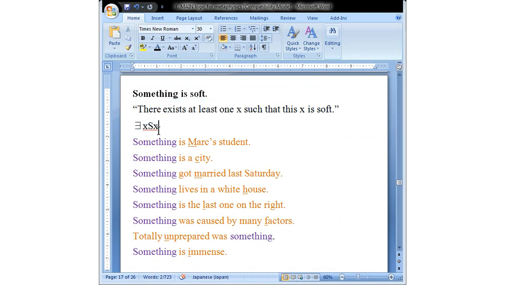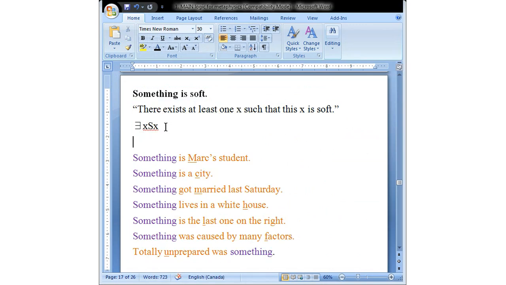And you also want to be able to move backwards. Eventually, once you're adept at this stuff, and we know what this S stands for, once we've agreed that S has to stand for something, being soft, we have to agree on what it stands for, you can read it backwards. And you can figure out that this is saying something is soft. This is a preview of the skill you'll be practicing all week, for the remainder of today, the rest of the week, and the week after that.